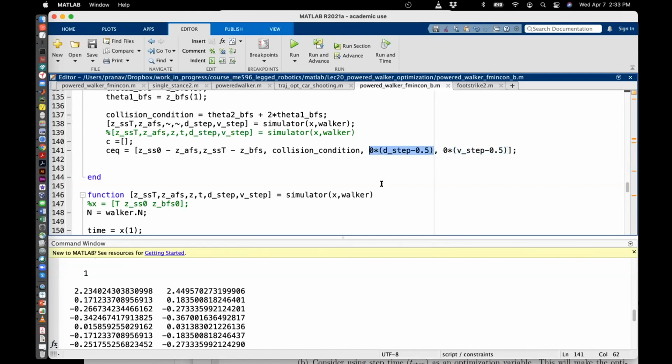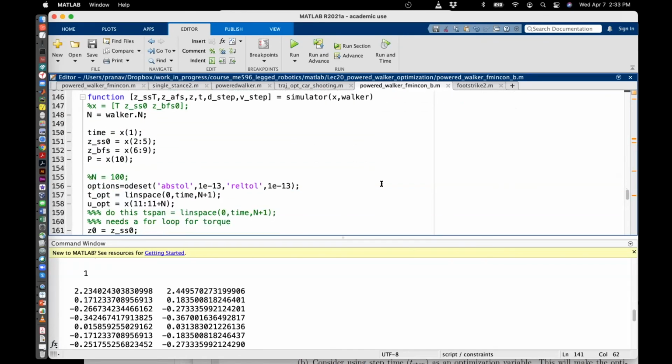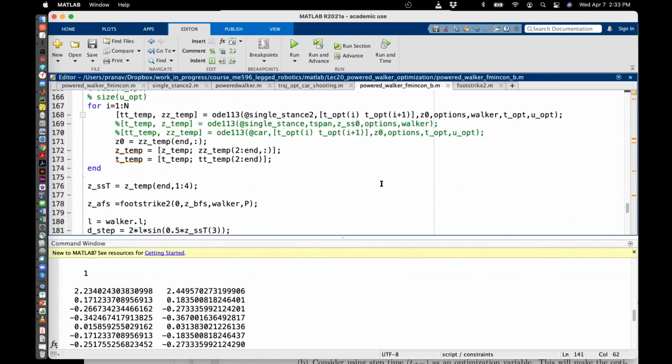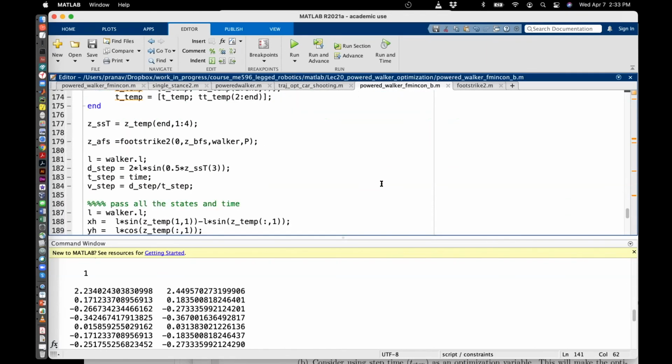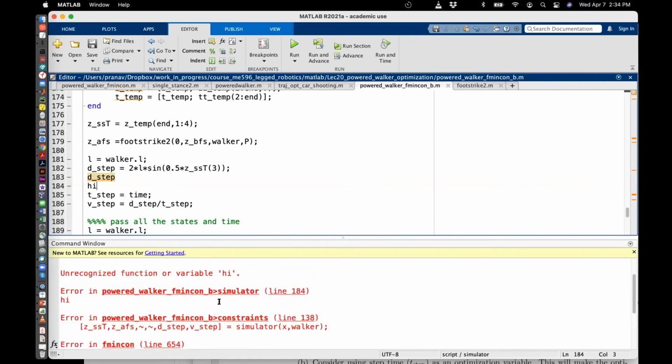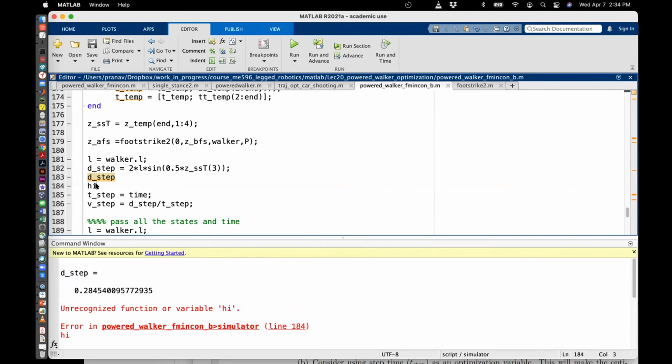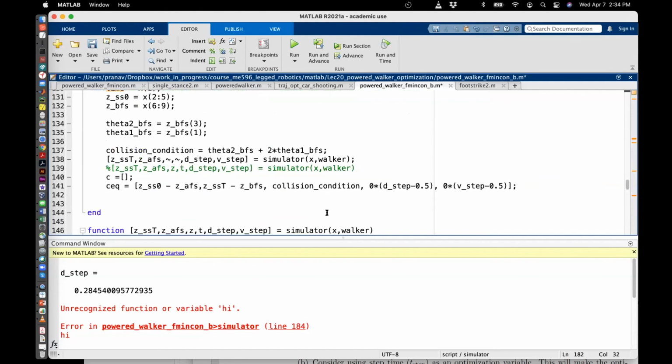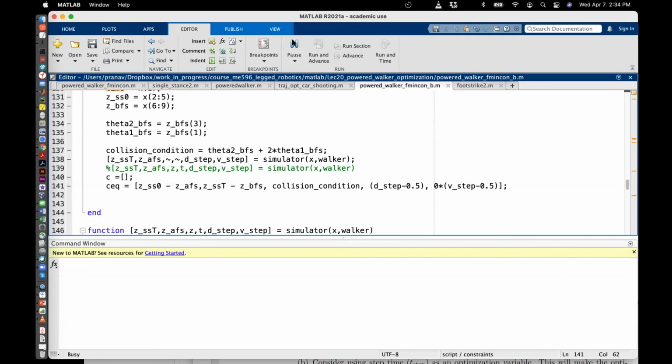And I think is it D-step? Let me check one thing. I hope this D-step is positive. Cam is going to make it quit after completing it once. So that's good news. It's positive. There's something going on here. Let me just put one of those bounds, not the other one.